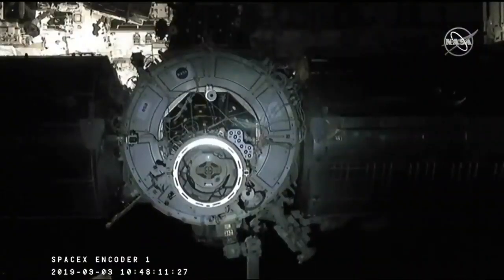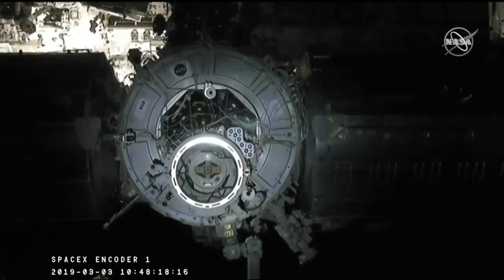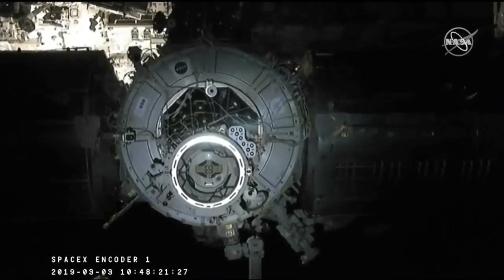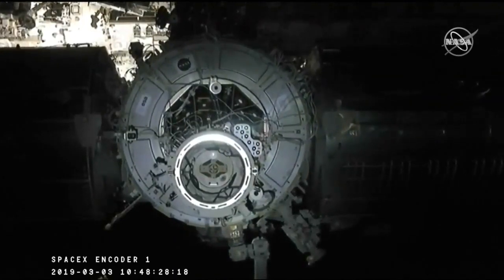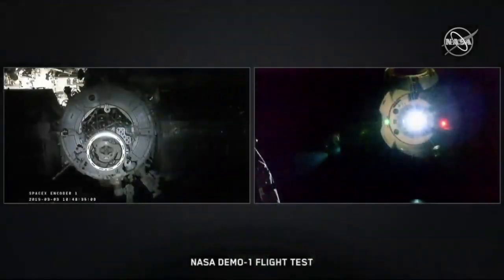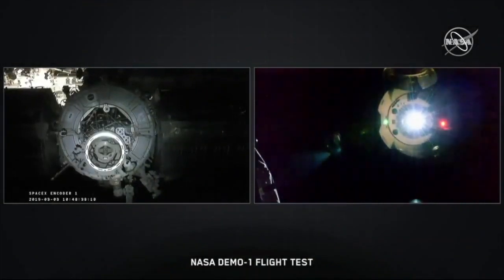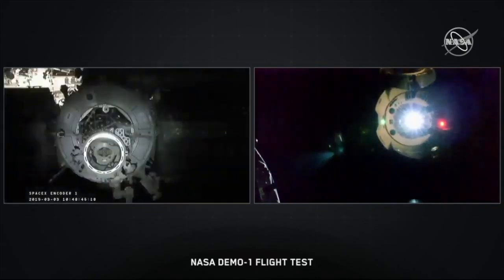And getting good reports from Ann McClain there on board the International Space Station. Dragon is approaching, everything is on the center, and still looking good. So the crew is using that centerline camera on the Dragon spacecraft just to do all of their final monitoring of the vehicle. This camera is a little off center. This is not the one the crew's using, but this is one that we have. But you can see now that international docking adapter. It's attached to a larger black piece of the station. That's a pressurized mating adapter, which is then attached to one of the modules, known as Node 2, the Harmony module. So Dragon continuing to close in. It's expected to take just about 5 minutes or so, and there's a great side-by-side look. One view on your left from Dragon, one view on your right from the International Space Station.